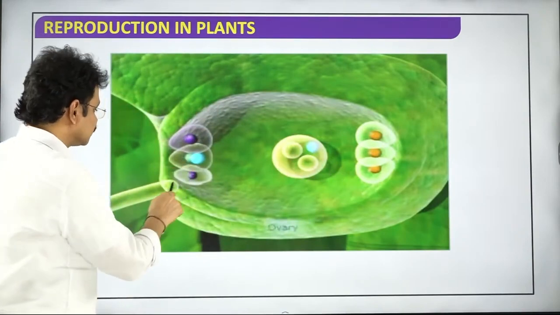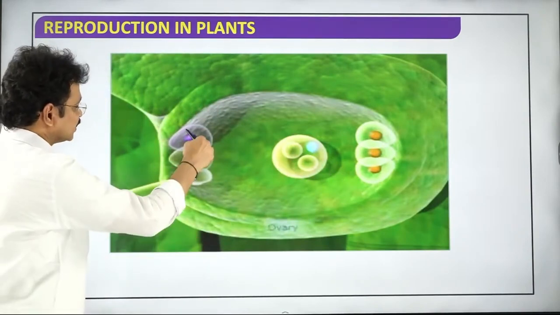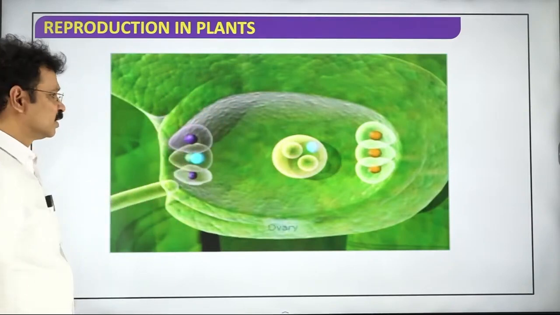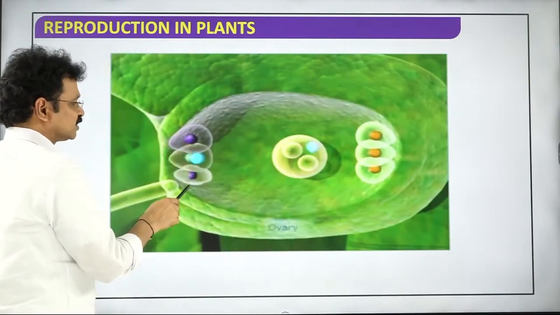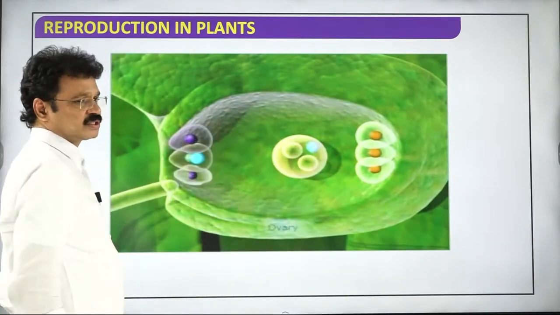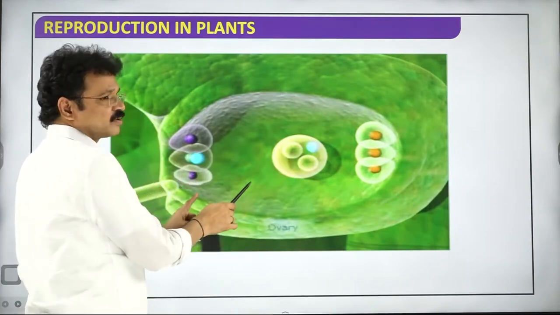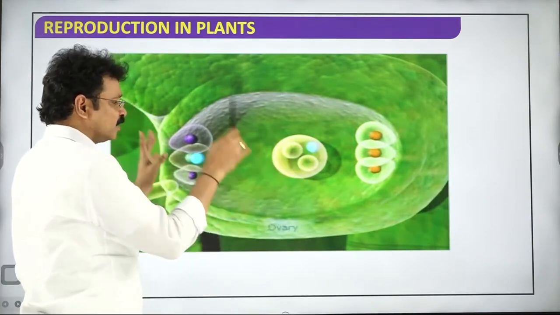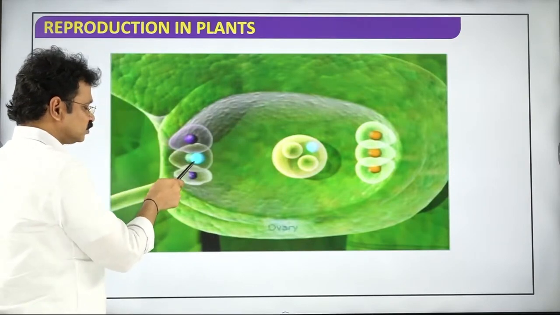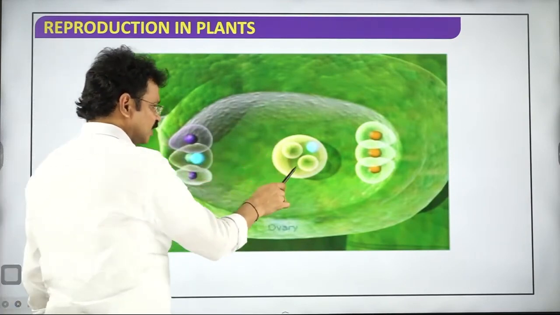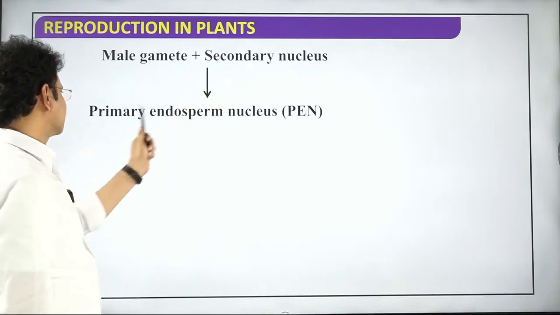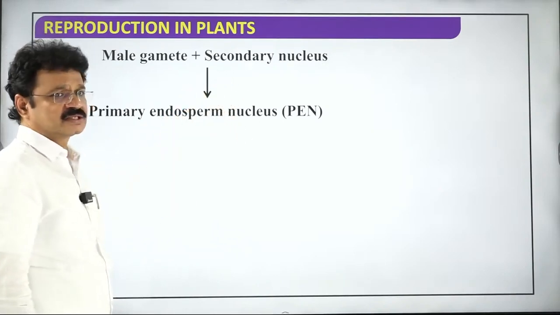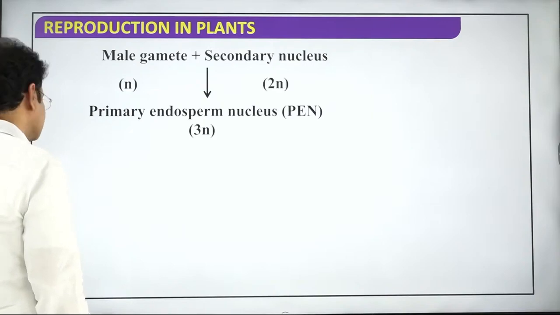One of the synergids can receive the pollen tube. The second synergid may degenerate. That's why we can say 3 antipodals and 2 synergids are not directly involved in double fertilization. 5 degenerated out of 7. Only 2 cells are involved in direct fertilization: the egg for syngamy, and the central cell for triple fusion. This concept is already completed. The male gamete nucleus plus the secondary nucleus of the central cell give rise to the primary endosperm nucleus.